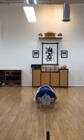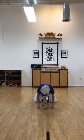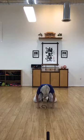Explode, and then we have to clean up the kid parts all off the ceiling. That's not cool. Keep going. 5, 4, 3, 2, 1, and stop.